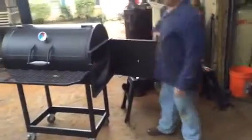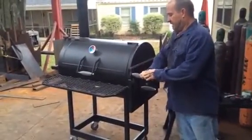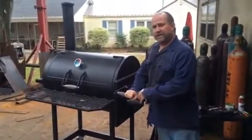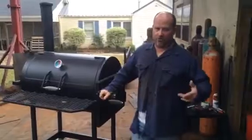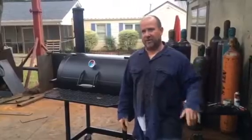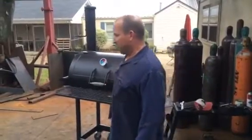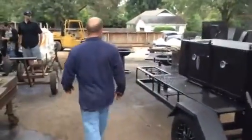This is a cooker that we're donating to Venetia's foundation. Venetia Butler, who passed away last year. Tyler had met her at the beach and we had done a cooker for her foundation last year. Venetia passed away a few months ago, but her foundation keeps going on and on. We're donating this cooker right here.